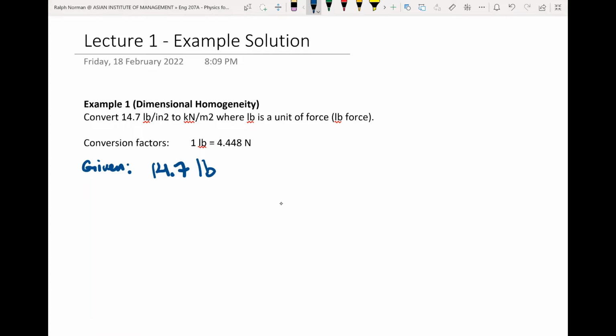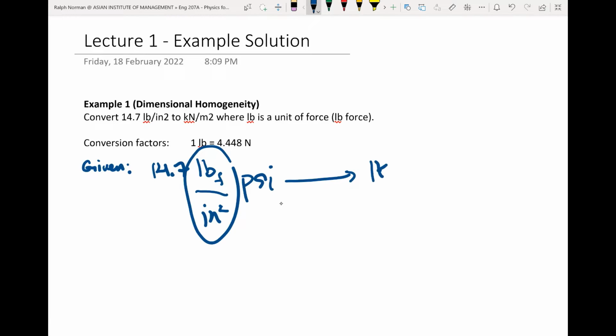Before, we just identify as pound, and then we have to add a subscript here na F para pound force siya. Kasi pound is just an English measurement for mass, pero we're talking about weight, so we call it pound force. It's a force over inch squared. By the way, this one, it's called shortcut yan, PSI. So our goal here is to convert it to kilonewton, 1 kilonewton per meter squared.